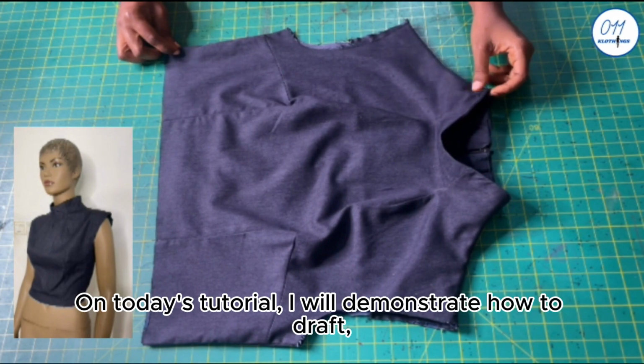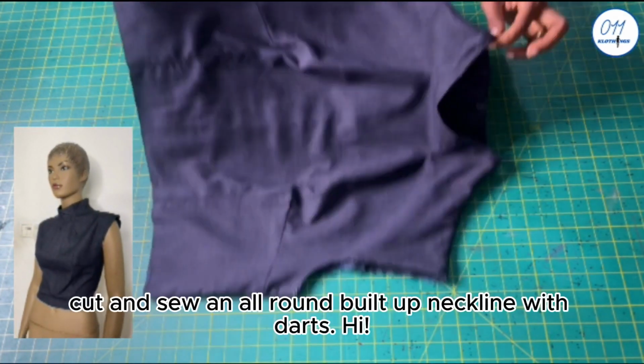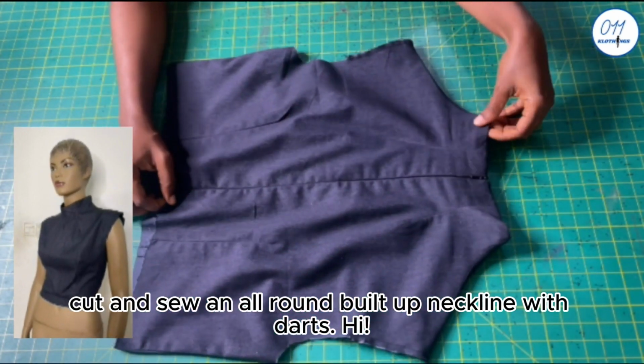On today's tutorial, I will demonstrate how to draft, cut and sew an all-round built-up neckline with darts.